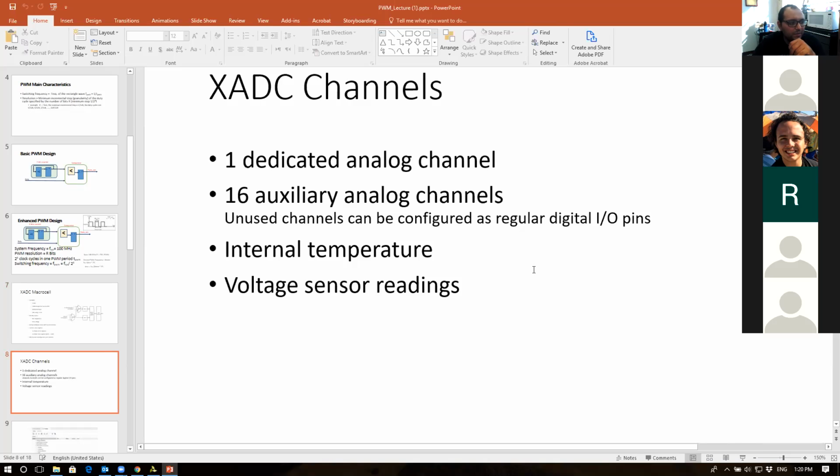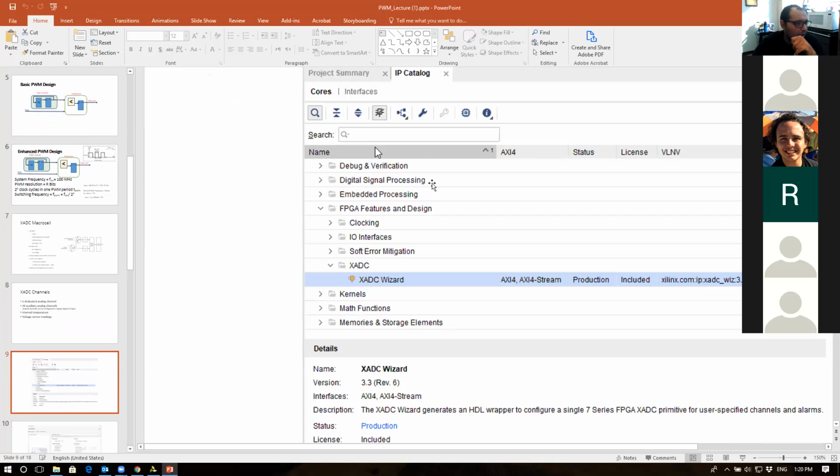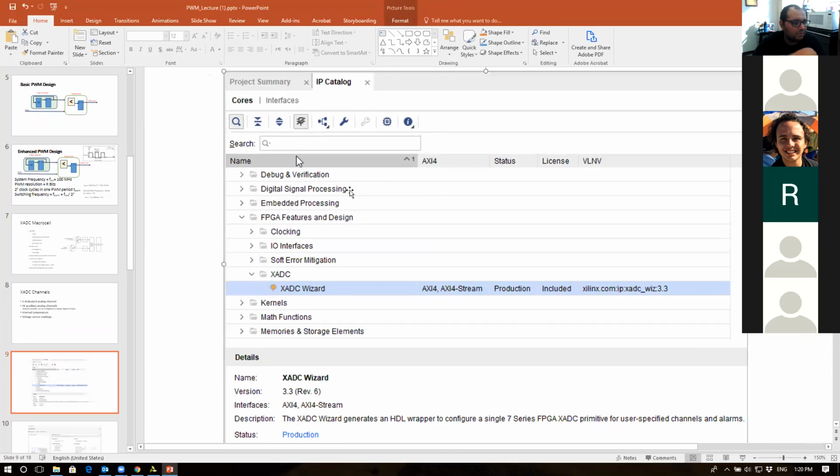Now, whatever I mentioned is basically what is written here. How are you going to do it? It's pretty much straightforward, easy. It's an IP. I'm going to go through it, then I will initiate it in front of you in Vivado, and then next time I'll run you an example. That's it. So here you're going to go in the IP.